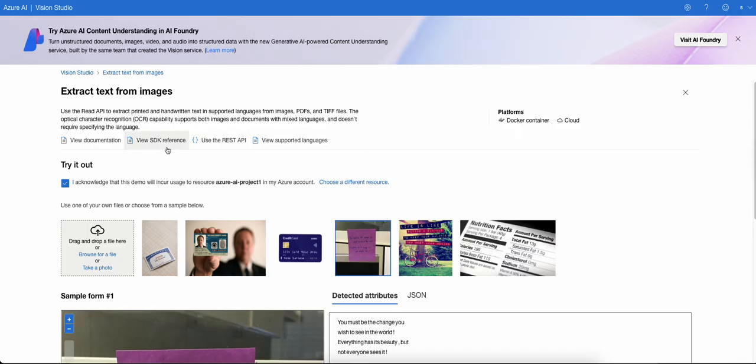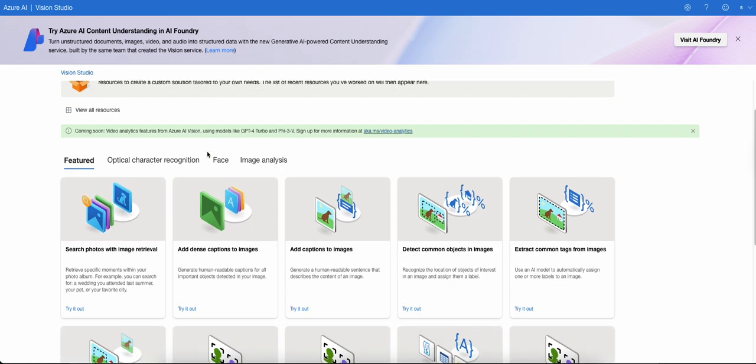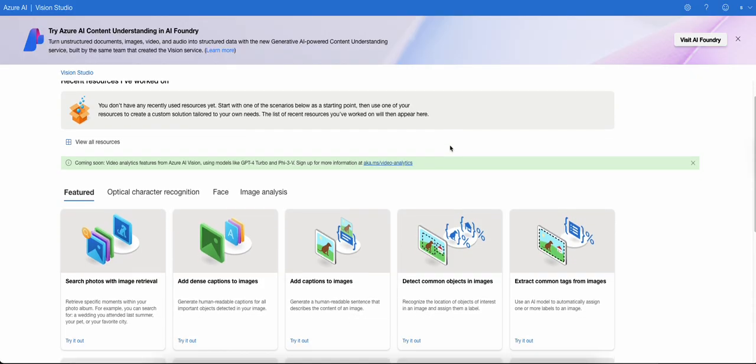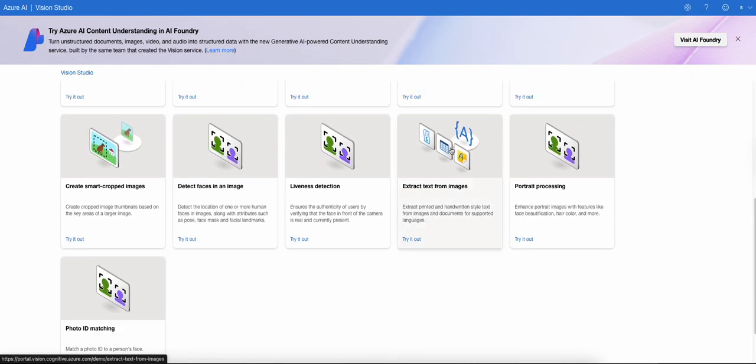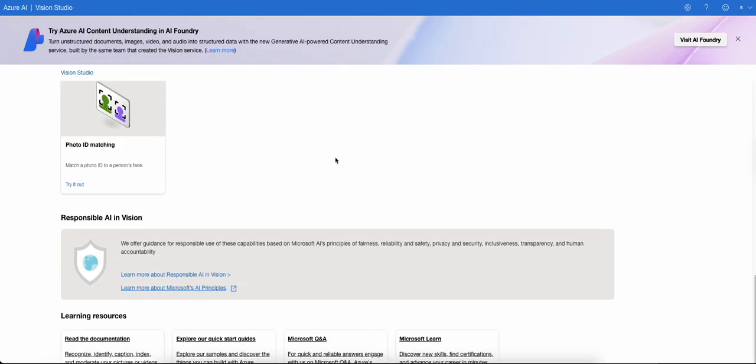So that is how you consume an Azure AI service such as computer vision, and create a resource, access the free tier, play around using Studio or testbed or playground provided by Azure, and then go into the quick start, try out the samples, and then you can start integrating with your actual application.